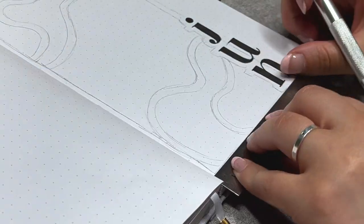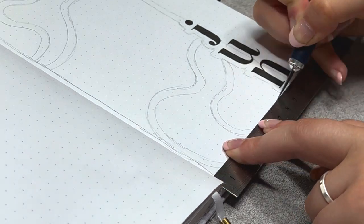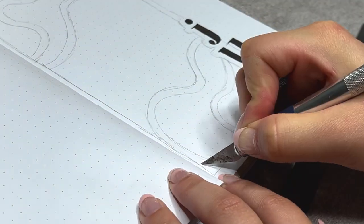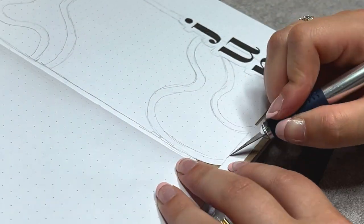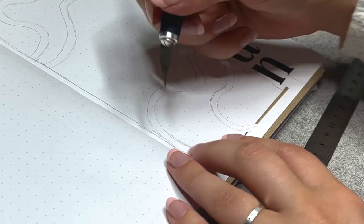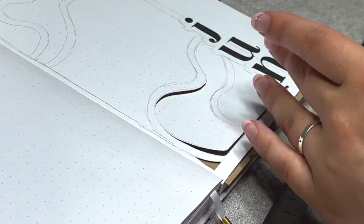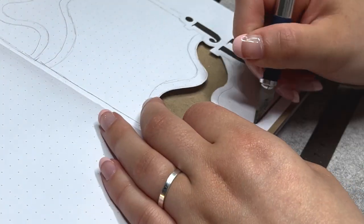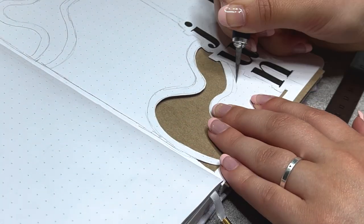Followed by cutting out my Dutch door. I have many requests to keep the footage of that in, so I tried my best to visualize it properly. I'm using my X-Acto knife and a thick piece of cardboard paper as my cutting mat. Just as a disclaimer, please be careful when doing this or ask for help from an adult. With this design, it's also really easy to use a small pair of scissors.